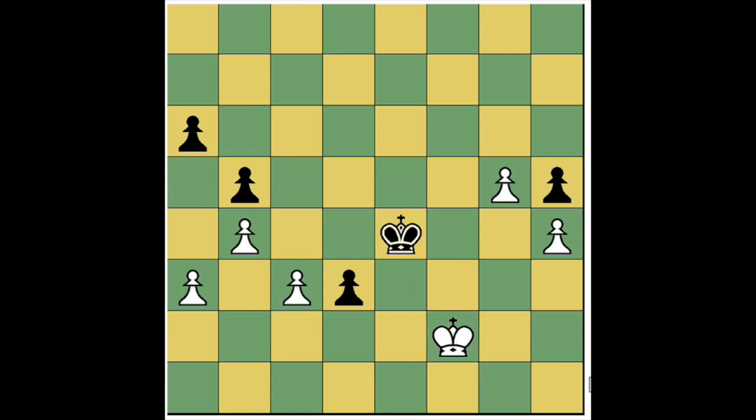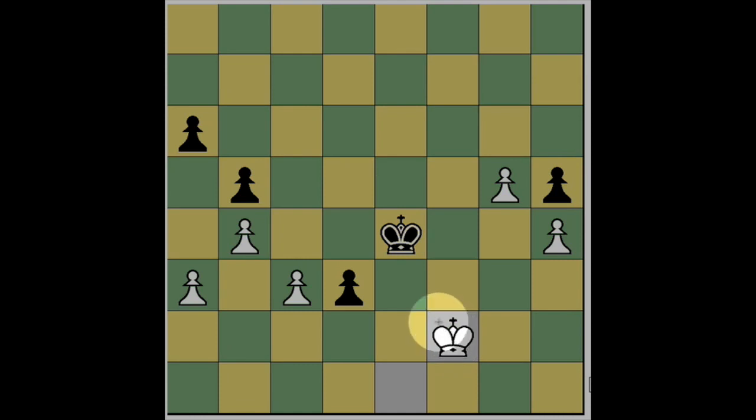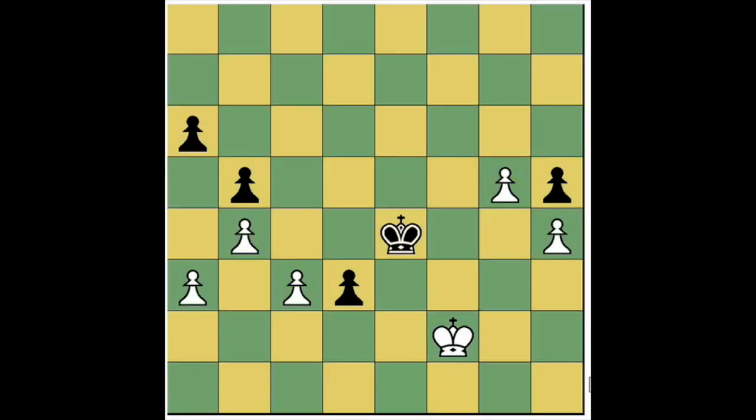Well, no. The king can't give check to the enemy king because he would also be moving into check. If the black king moved to e3, the white king could capture the black king before the black king could capture the white king. So a king cannot give check to the other king.